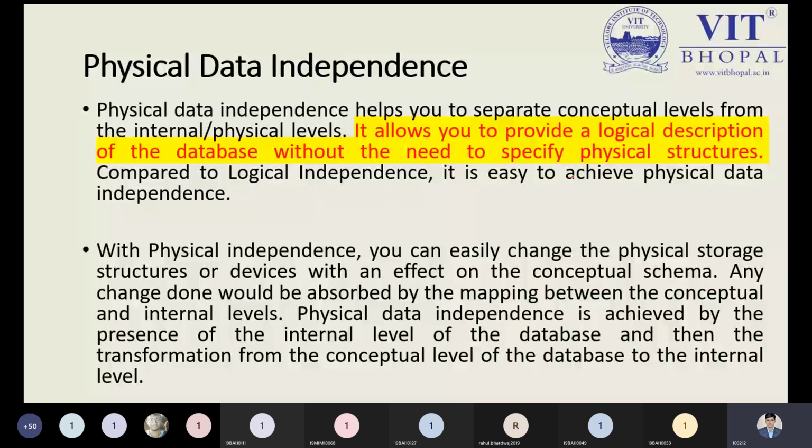Suppose I can take a real example. Truly speaking, I can take a student example, in the student database, the student table. We have the student number, student name, student roll number, and his or her age. Okay, and there's no problem. Now, physical data independence, I can tell you in a simple way. Student number, student enrollment number, student name, student roll number, and his or her age. These are the different attributes or fields we have in the student table.